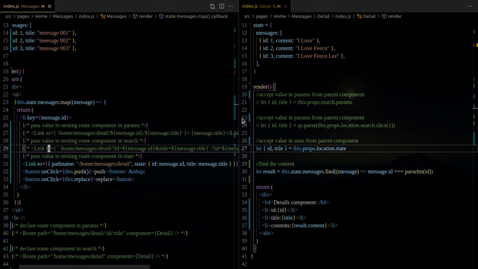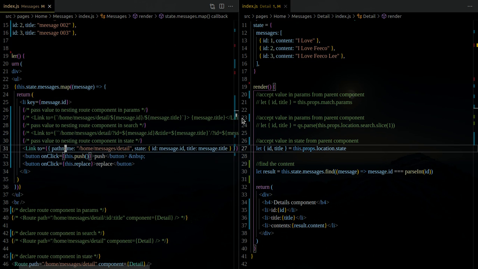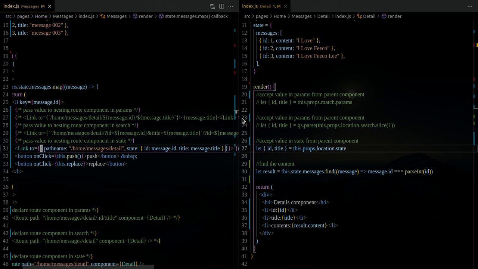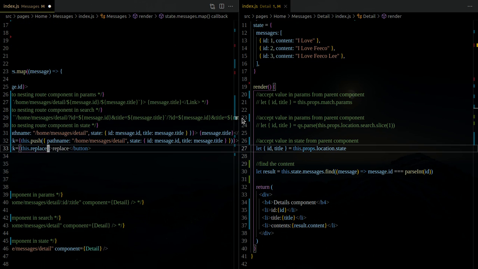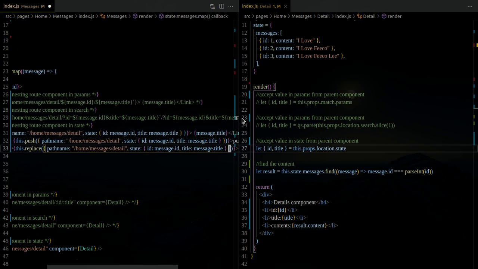We can do it any of three ways: in params, in search, or in state. I don't want to change this for the moment. I just use search, right? So let's just pass the object here.